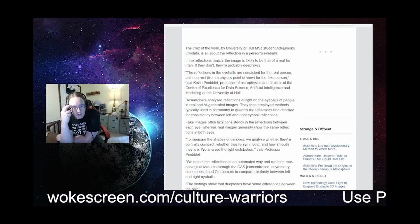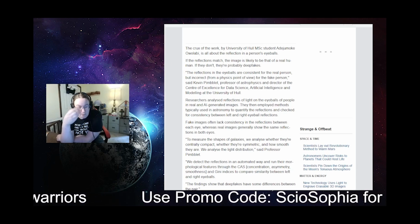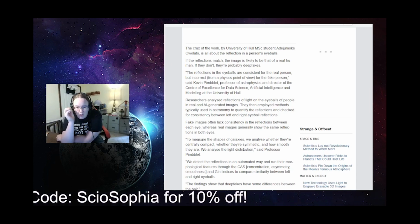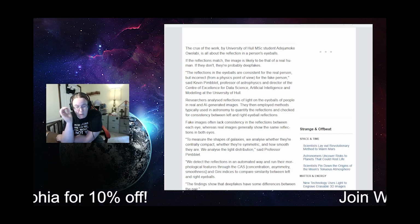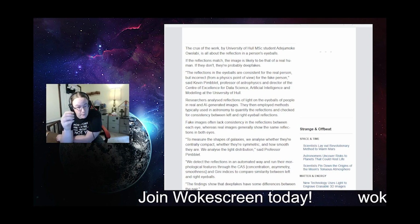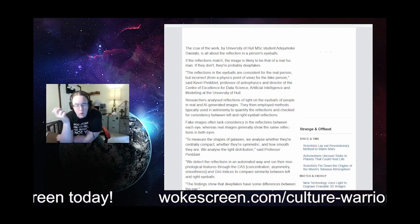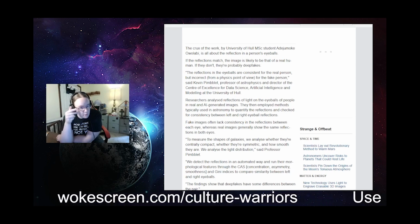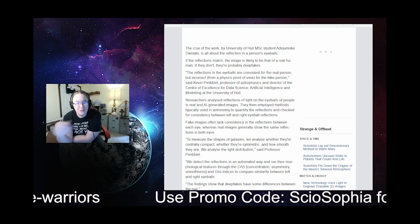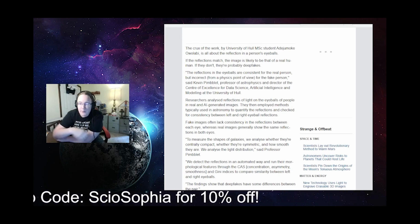Now, in a good quality picture, you can see the reflection off of someone's eye because of the covering that is over the eye, the conjunctiva, I believe, is the scientific name. I could be incorrect on that. Feel free to correct me. But the covering over your eye that provides a little bit of protection for your eye, in addition to the eyelid, is reflective. So in a good quality photo, you can see the reflection off of someone's eye. Likewise, an AI image is going to have something of that nature in it, perhaps.